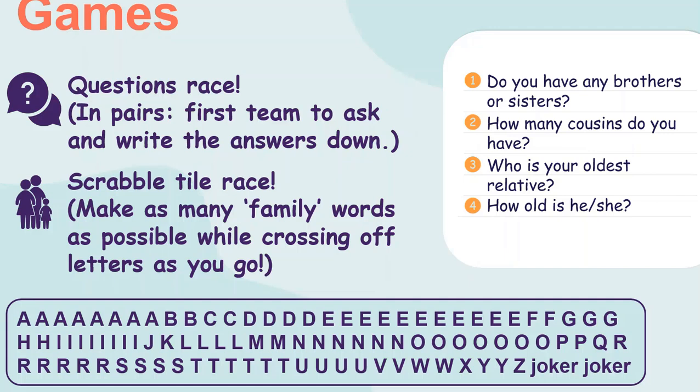So here it could be in pairs, where one person asks the other and has to jot down the answers, and then they take turns. The other person asks, and he or she also writes down the answers, and then when they've finished, they put their hands up and say, "We finished." And the first pair can win, or you could do it in teams.